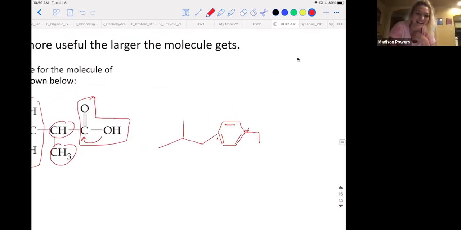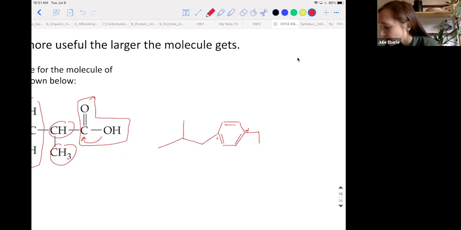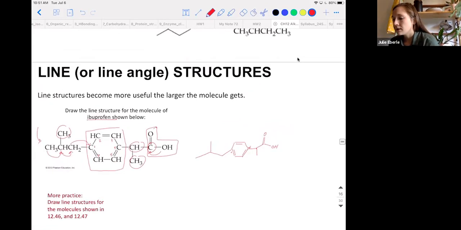Carboxylic acid. So now we're going to draw the carboxylic acid. So I'm going to branch this over to that carbon. So this carbon right here that at the dead end is the same as that one right there. Now I'm going to double bond it to an oxygen. We don't write the lone pairs in. And then I'm going to branch it down to my OH group. So that is the line structure. Now it's not as beautiful as what you'll see in the textbooks, but all the right connections are there.